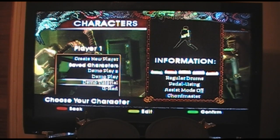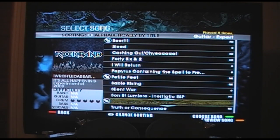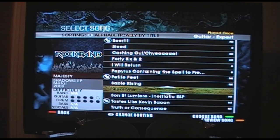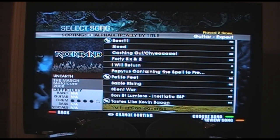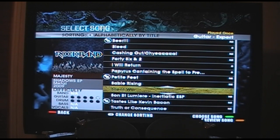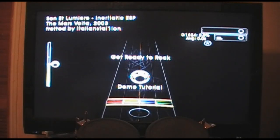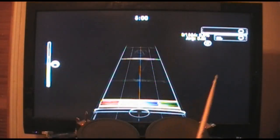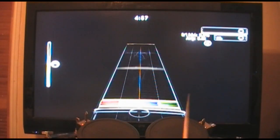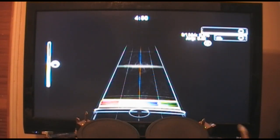Select your character and at this point it's pretty much already set up for drums. You'll see there are a whole bunch of songs here — just pick the song you want to play. These are all in my drum chart collection. Select the drum chart you want to play, choose a song, and it'll give you a loading screen similar to Rock Band 2's. Then your chart displays and you just tap the pads to make sure they work, including your kick. That's how you play Frets on Fire on your PC.